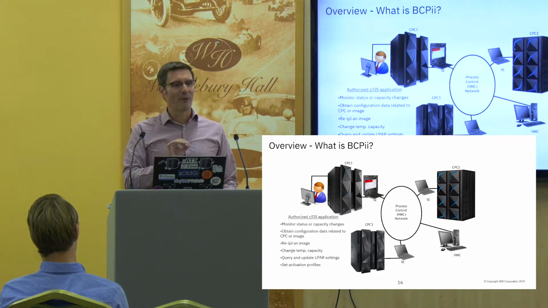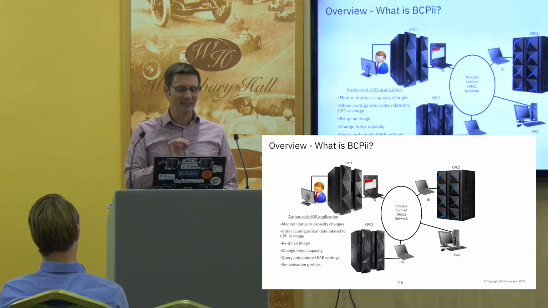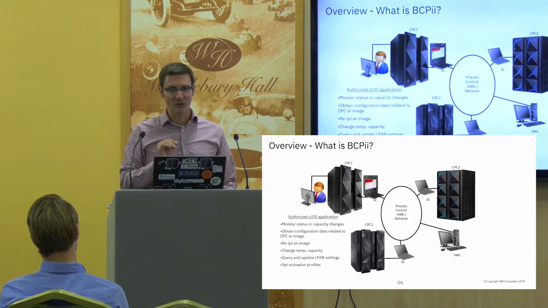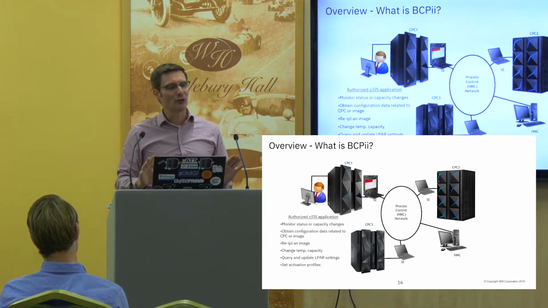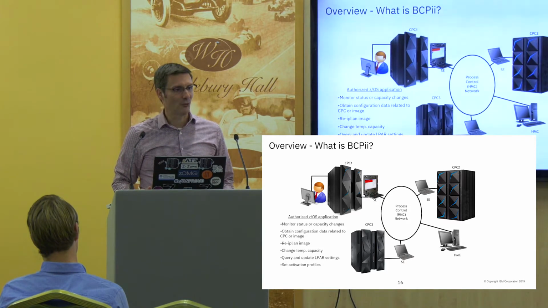Now, these programs have to be quite authorized on the system in order to be allowed to do this because they can do pretty drastic things. Such as, ready for a really drastic thing? You want to be a power-hungry person, get authority to BCPii. You can turn off the actual CPC machine.